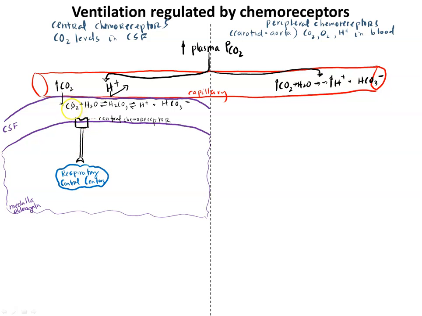All right, now here we go. CO2 will come, bind to this central chemoreceptor, right? It's going to depolarize, and I send the signal to the respiratory control centers. And these are now neuronal cell bodies that are going to control or synapse with the breathing muscles in our body to allow us now, in this case, because I've turned it on, to increase ventilation rate. Okay, does this make sense?